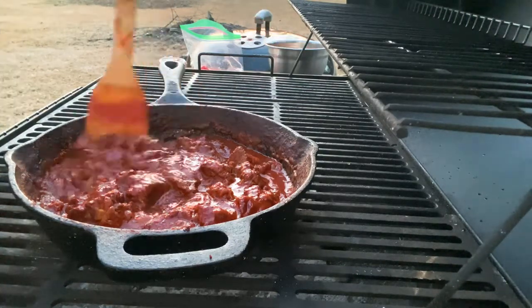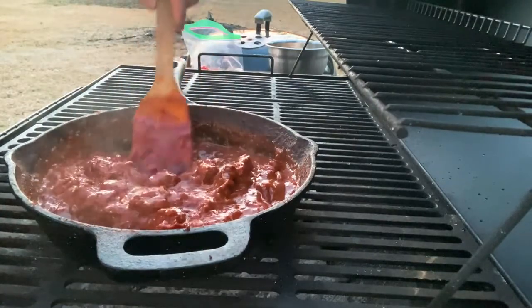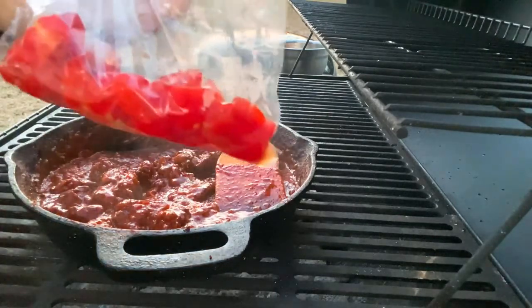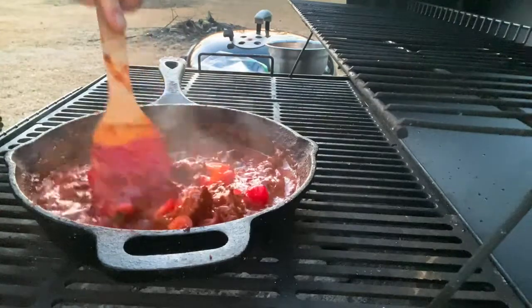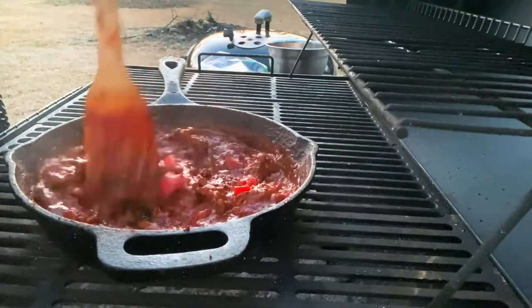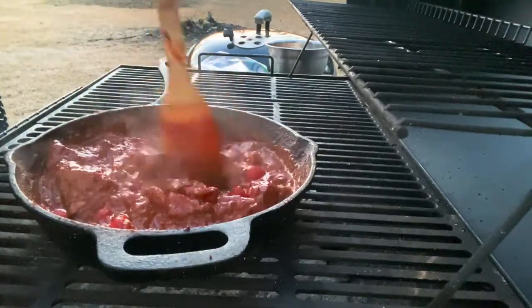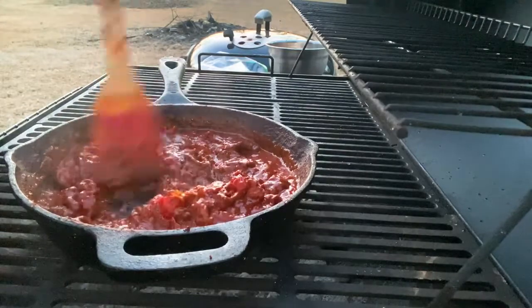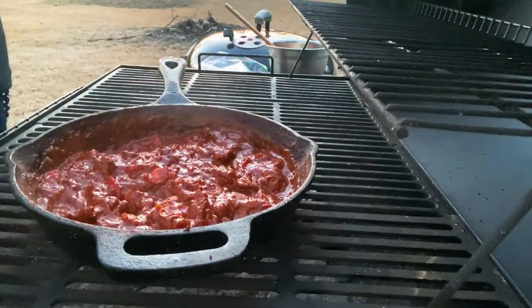Okay, so this is what we're looking like here after about two hours. That meat's ready to just kind of fall apart. So now we're coming in — this is the last step. We got tomatoes, and you can use canned tomatoes, but we are going in for that old school, so we are going to use fresh quartered cherry tomatoes. That's going to go in here — we're going to let that go just about another 20 minutes for those tomatoes to kind of soften up and cook down a little, and we're going to have a finished product.